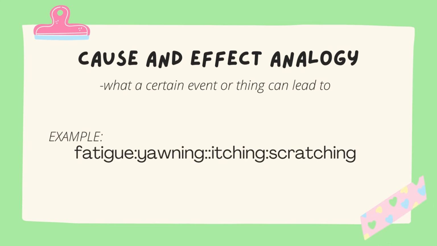Cause and effect analogy shows what a certain event or thing can lead to. Example, fatigue is to yawning as itching is to scratching. When a person experiences fatigue or tiredness, he will keep on yawning, and if something is itching, he will then keep on scratching that specific area.